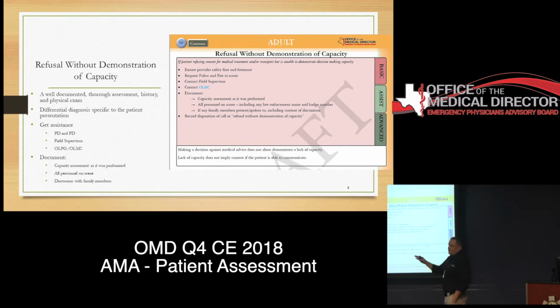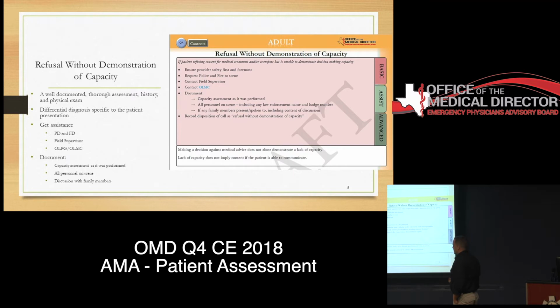And just so we're clear, we do this one just because it's fun, but this is probably not the best example because, for the most part, peers being reasonable and listening and engaging, we should be able to establish capacity on a patient like that. We should be able to establish capacity on most of our patients, and we really have to try really hard to do that. But if we can't, that's where this protocol comes into play.